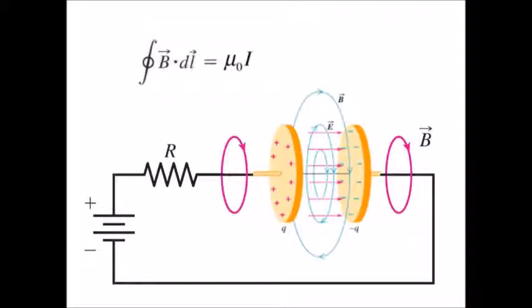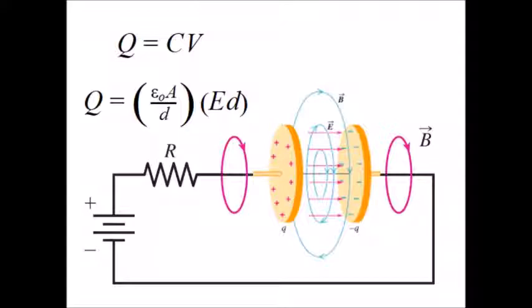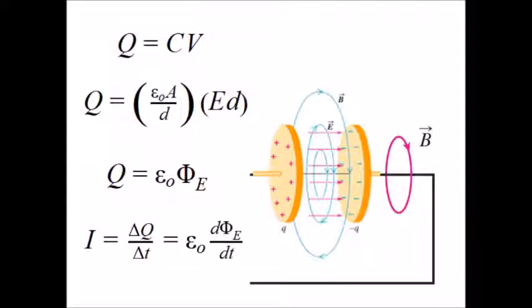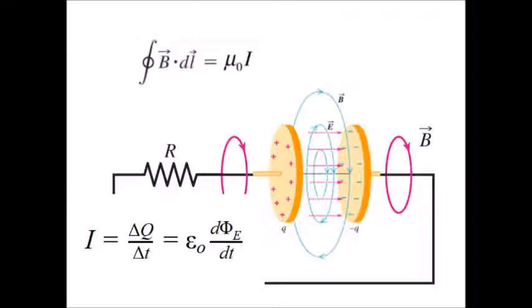As the positive plate fills up with charge, the electric field between the plates increases in strength, and we can work out the details mathematically. There might not be moving electrons, but there is a changing electric field. Distance cancels out. The electric flux is the field strength times area. Next, divide by t. Oh, that's current, isn't it? Charge per time is current, and it equals epsilon naught times d phi E dt.